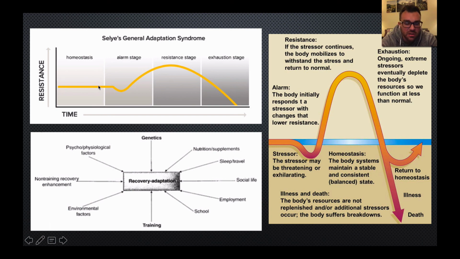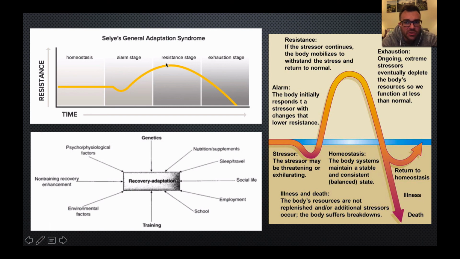Here you are at homeostasis. This is your initial level of preparedness, your fitness level. Then you cause some kind of damage, some kind of stressor is invoked on the body. Usually a workout is the way we would think about it. So the body goes into what's called an alarm stage. The body has to respond to the stressor, and it usually changes and lowers its resistance. Once the stress has come down, you start to fatigue, you start to accept it, you go into more of a fatigued state.